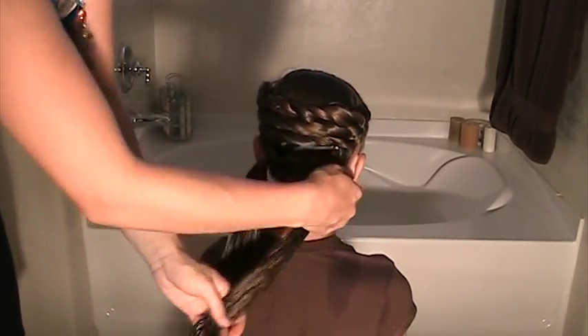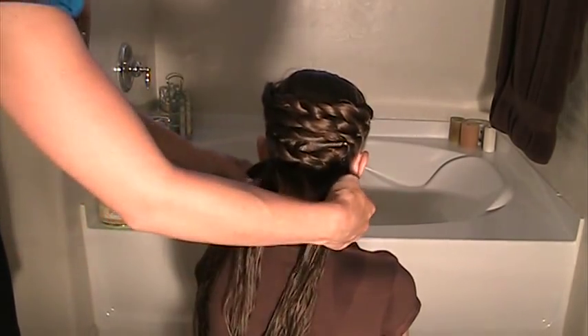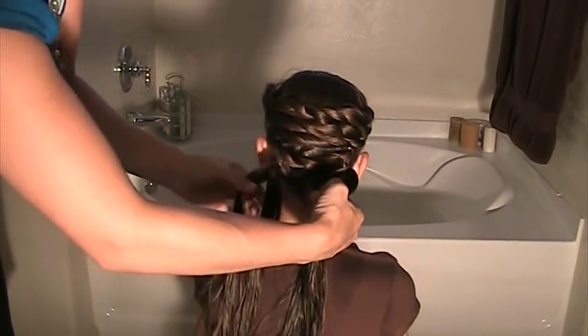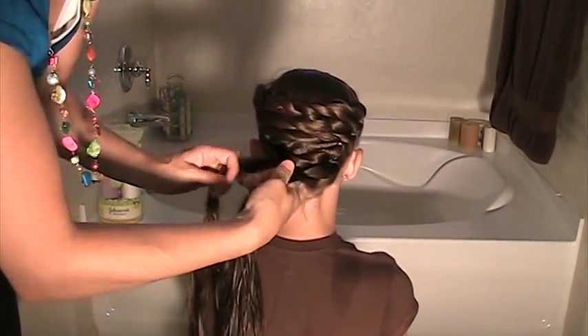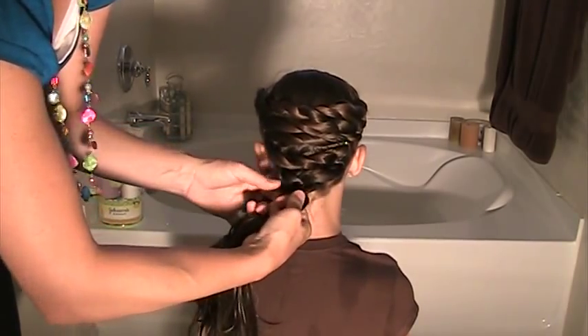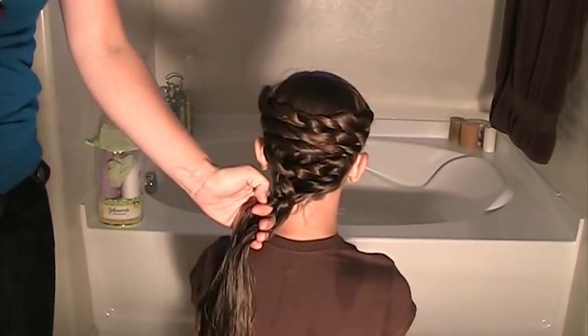You can also look at our blog, www.princesspiggies.blogspot.com, to see some finished product pictures. You can leave them just as piggies, or you can bring them in and do a four strand braid, or whatever you think would be cool to finish off your braid — it's totally up to you. And that is how you do the basket weaving. Feel free to finish off any way you like. You can visit us on Facebook at Princess Piggies, or on Pinterest at Princess Piggies. Thanks!